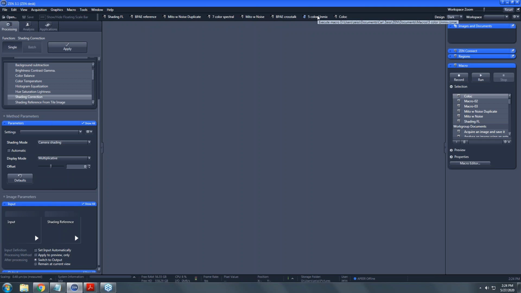Spectral unmixing we want to do. Are we doing the 5 color or the 7 color? It's the BPAE crosstalk, but we're going to start with BPAE crosstalk. So fifth button, 6th button, something like that across the top there. Yeah, there you go. Okay. So spectral unmixing. Little lag going on here.